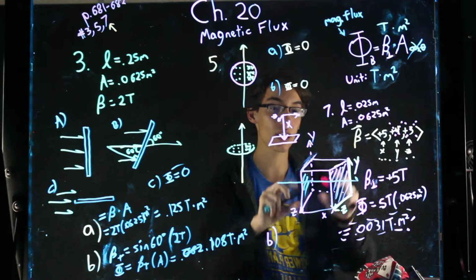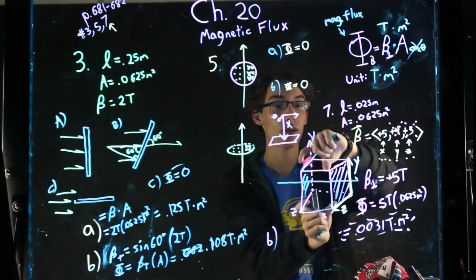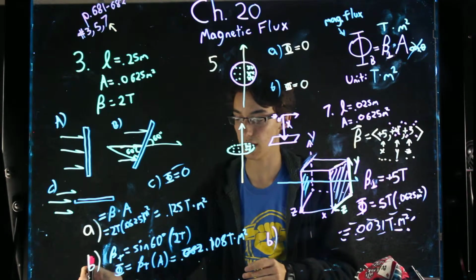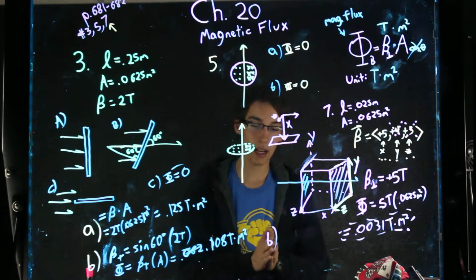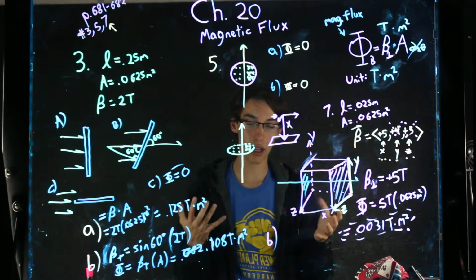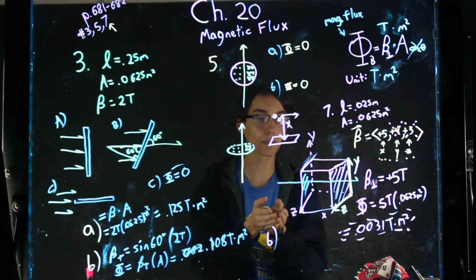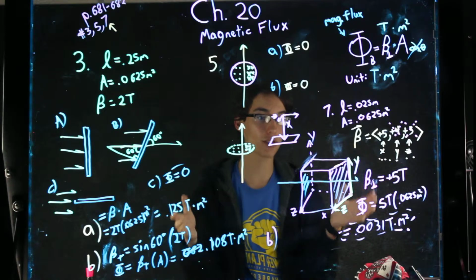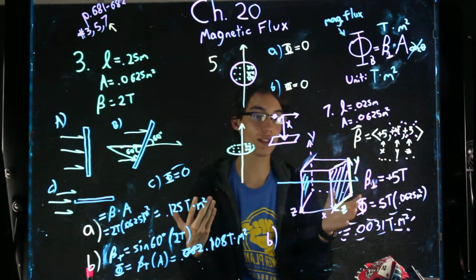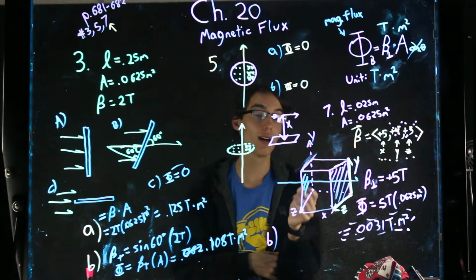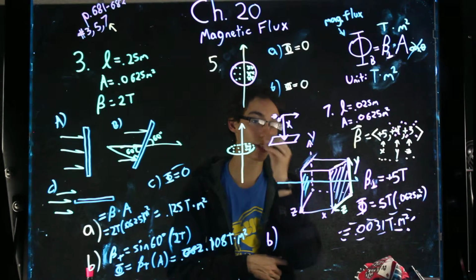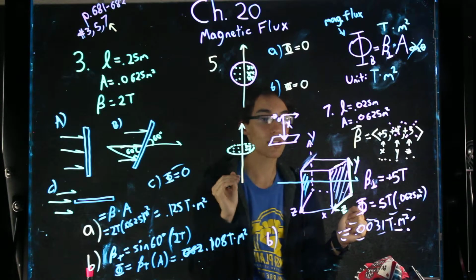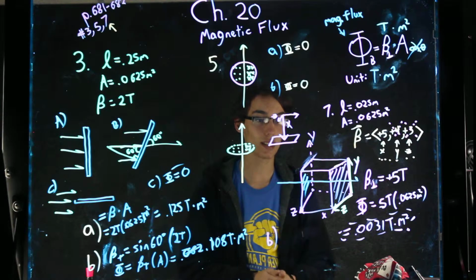And so if it cancels out on these two sides, it'll end up canceling out because of the opposite of these two sides here, and the opposite from the last two sides. So, for any cube or any sphere, any closed solid that is going through a uniform magnetic field, the total magnetic flux going through all the surfaces will cancel out, and that will be 0. The cube is a simplified way of showing that, but I could show that with a sphere, or I could show that with a cylinder, because any time that the magnetic field is going into the shape, it's going to go out of it just the same, and it's going to cancel out.